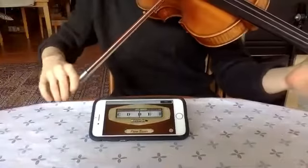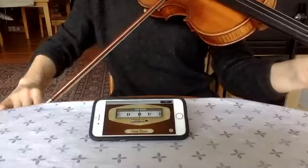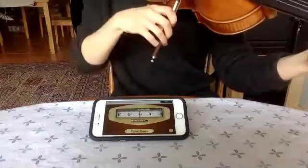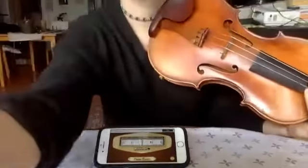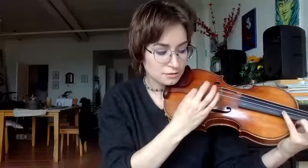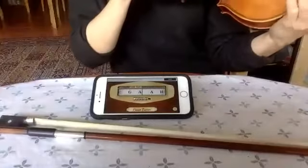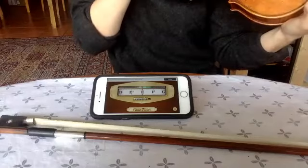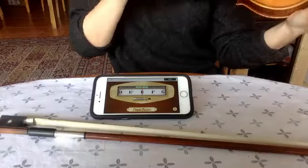I'll go to the D string and make sure it's in the middle of that green line within a few cents. Now let's talk about the E string, because that's my only chance to also demonstrate the fine tuners. I'm going to put my E slightly out of tune by unscrewing it — imagine a screw or the face of a clock; if you turn the numbers down, the pitch goes down. Now I'll use the fine tuner again to bring it back up until it's right on the middle of that E.